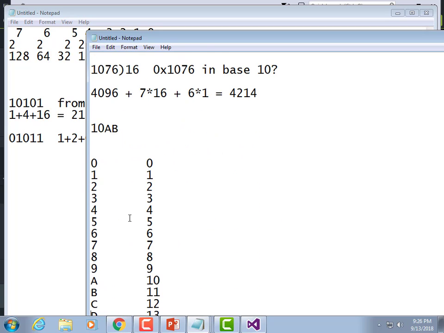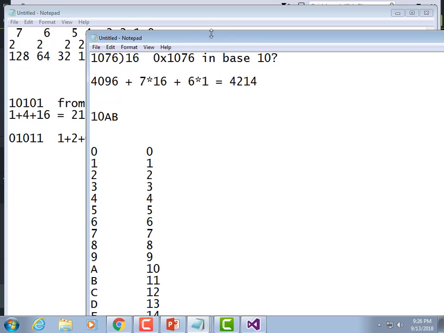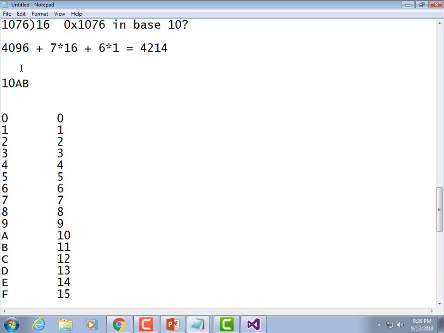So if we have 10AB and we want to convert that to decimal, well, how many 4096s do we have? We've got 1. So 4096 plus how many 16s? 0. So we skip that.